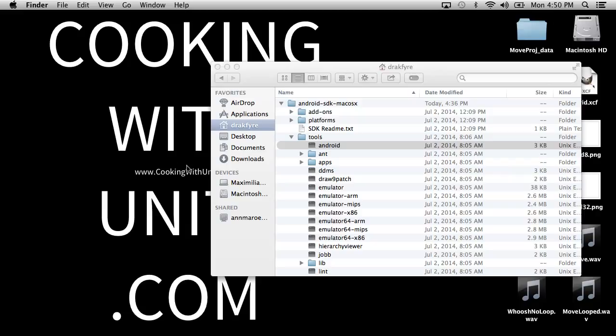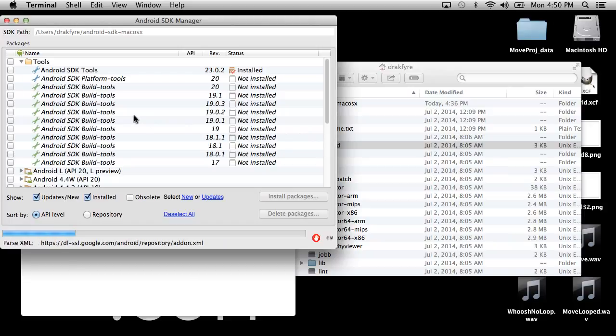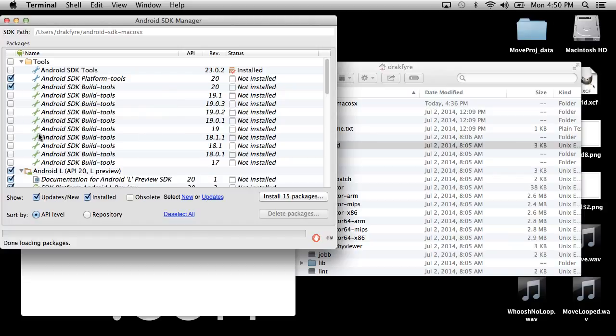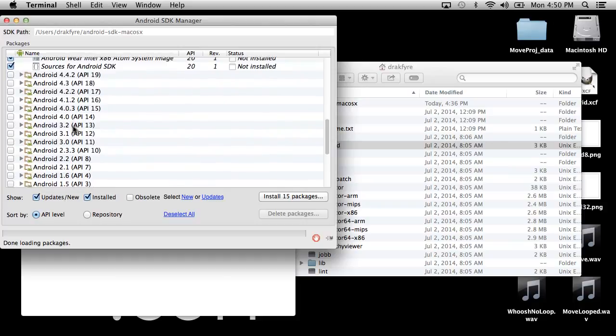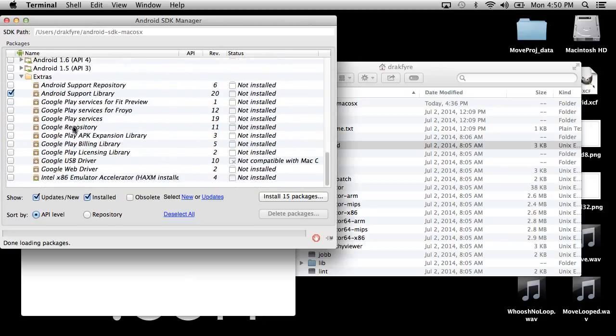Alright, yay. So I'm going to double click this thing, and this time it's going to actually open up a window for us. It's populating this with things that we need. So we're going to need a few more things. We're going to need the Android... Wow, what does it decide to come with? Alright, so we have platform tools. Okay, so this automatically suggests things that we should install, luckily. So I think this will probably suggest what you need.